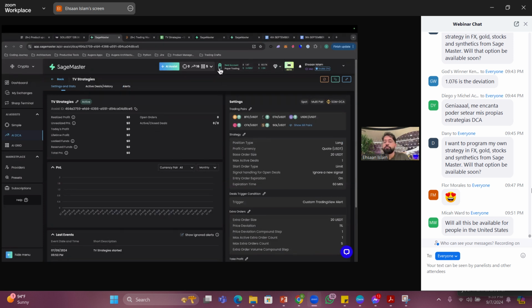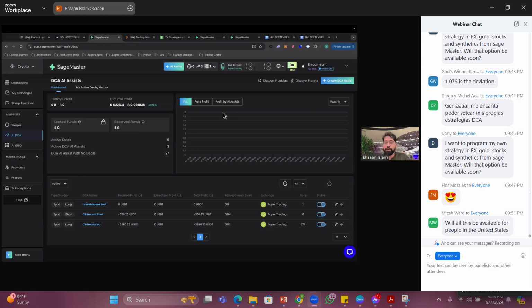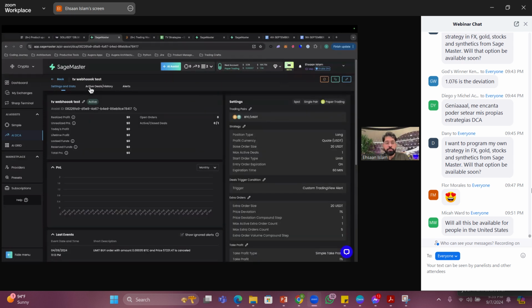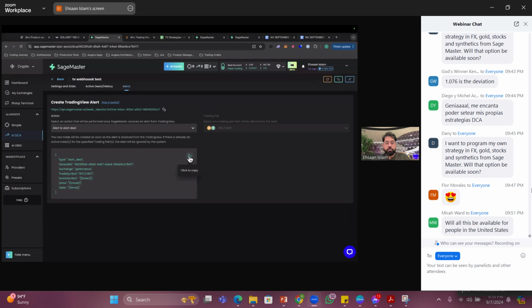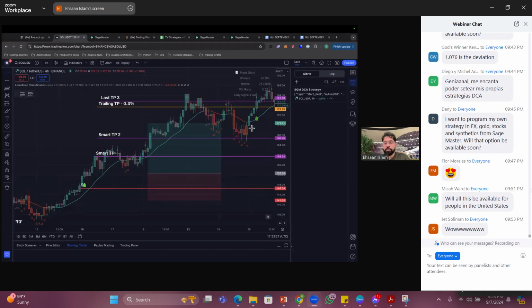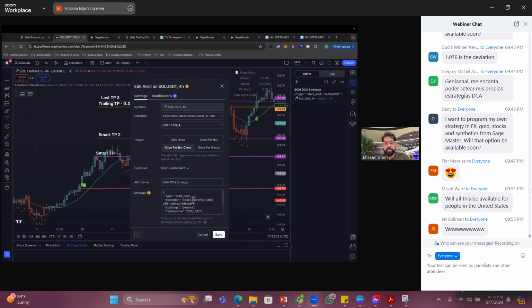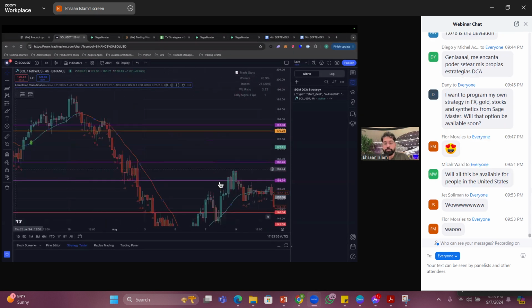Now, you don't have to trade with a real account. You can trade with paper trading. Here, we can do a quick test for you guys. Let's actually edit this, change that, and save it.